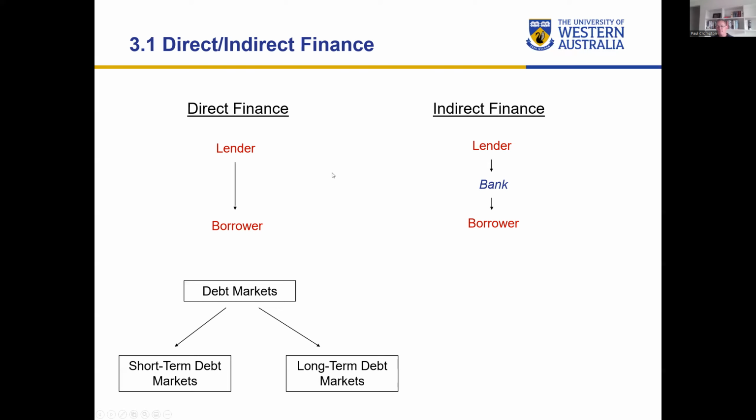So what we have here, remember, we're ignoring indirect finance. What we have here, big lenders, big borrowers, millions of dollars being loaned in one transaction, sometimes billions of dollars in one transaction. These are markets that you probably haven't heard of before. You haven't seen them in operation, but they're lying behind the financial system. And of course, plenty of Australians work in these markets. We've got bond traders. You may have heard of people working as a bond trader. They will be working in these long-term debt markets.